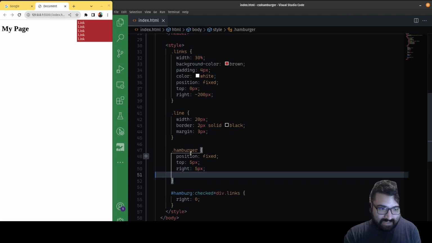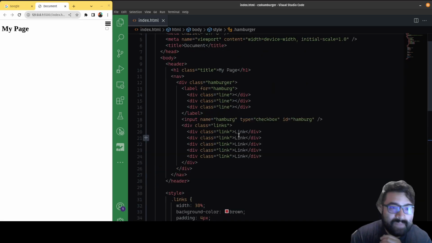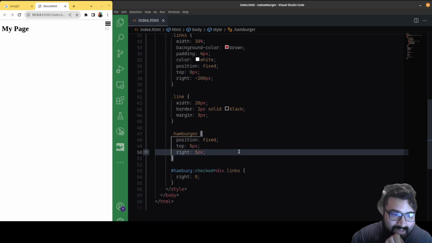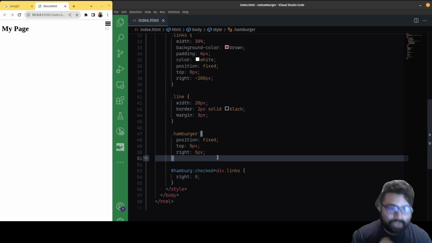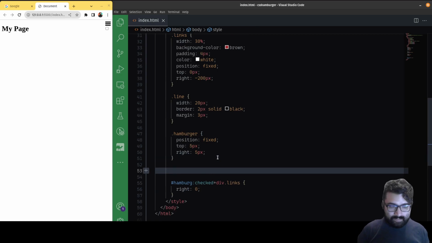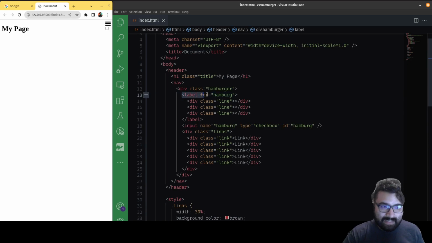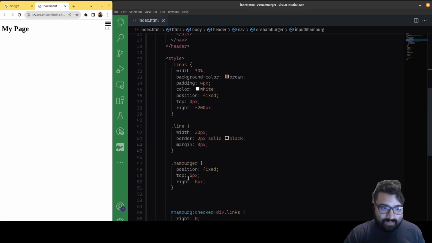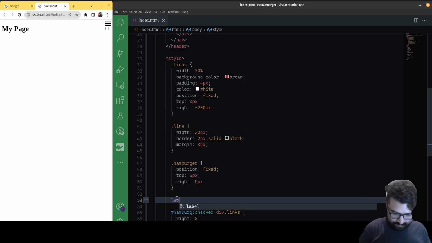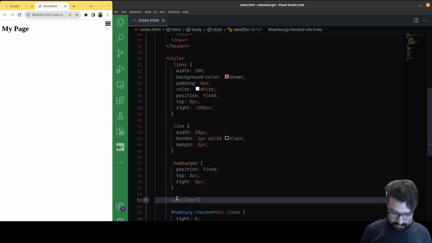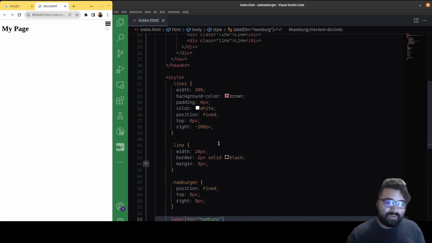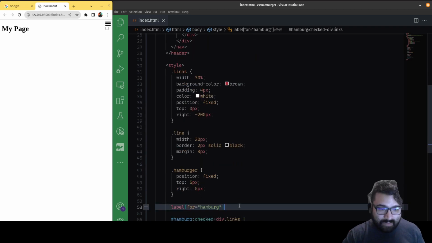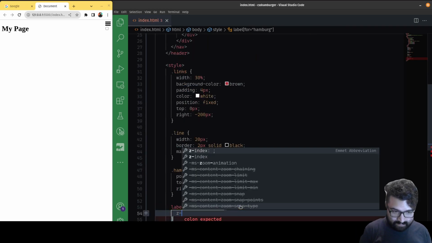Okay, so really we want just the... Oops, got a little bit of a cough there. Okay, hamburg. Yeah, that'd be that whole div, and that whole thing's included in there. So we really want to target the hamburg section. We want to target that label. We want to make sure that label is visible. So what I'll do is target the label that has an attribute of for equals hamburg. I'm going to target that label so that it stays on top, and then we're going to give that a z-index of 1.